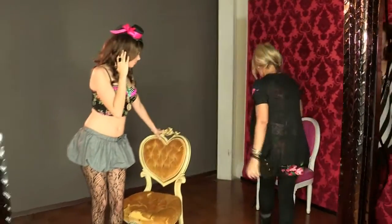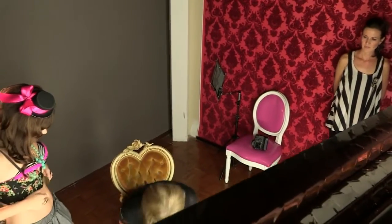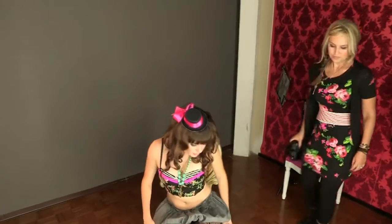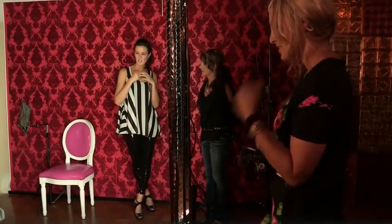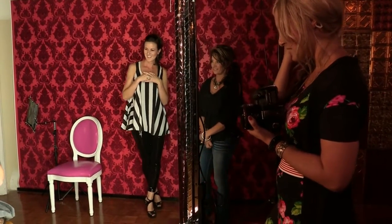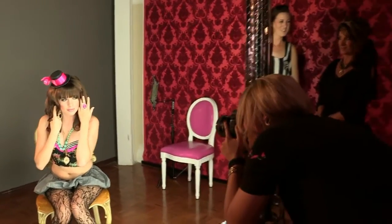So now I'm going to have you seated just right here. You're going to be straight at the camera — knees forward and kind of tipped like this. It's all going to be about the rings and the fun hair and your accessories. With every shoot that we do, we always want to make sure that our clients' hands are engaged somehow in the shot, so it's not just limp hands. You always want something engaged. She's got the fun, dramatic attitude to go with this. Most clients, it's not this easy.